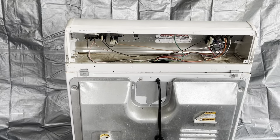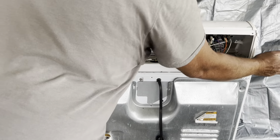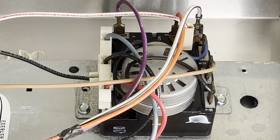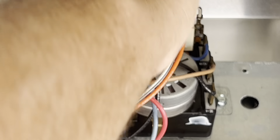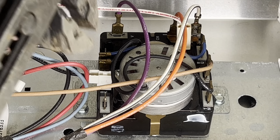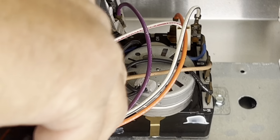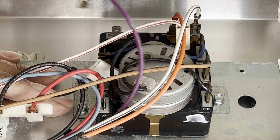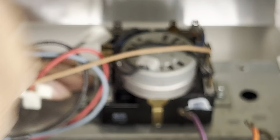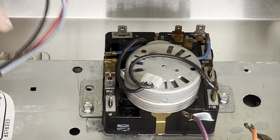Now you're gonna give it a little tap to unjam the control panel out of its channels, tap on the other side, and flip it on over. Now we're removing the three wire harness from the back of the timer. Grab the pliers and pull the black wire off, the violet wire off, the orange wire off, the black and white wire off, the red and white wire off, and the tan wire off. The timer is color-coded.